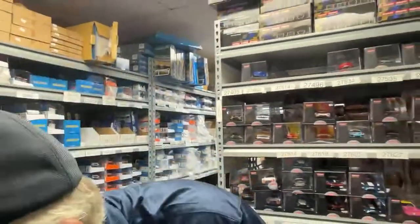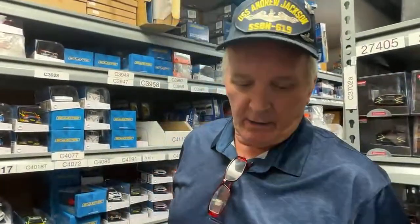The American company should be buying the Scale Electric cars in China at the same price that the Hornby people are buying in China. But they're not. They're adding probably an extra 40% to the car to get it to the U.S. That's the problem. It is what it is. They can deny it all they want, but that's the only reason why Scale Electric cars are $20 more expensive than a Carrera car.